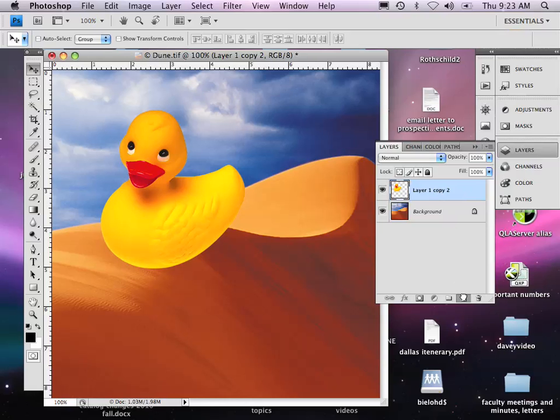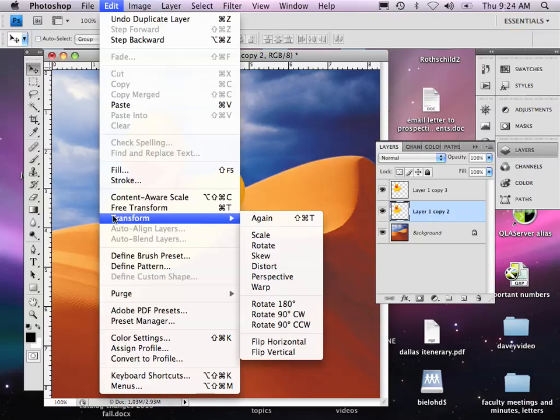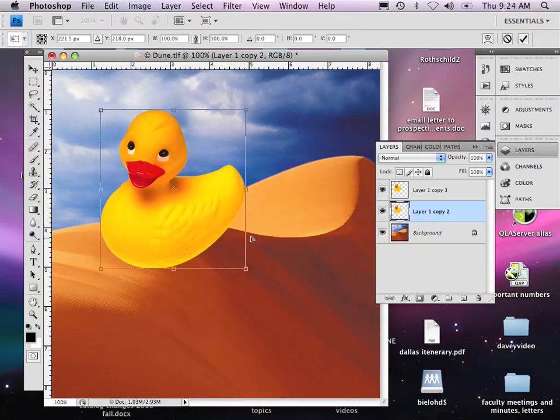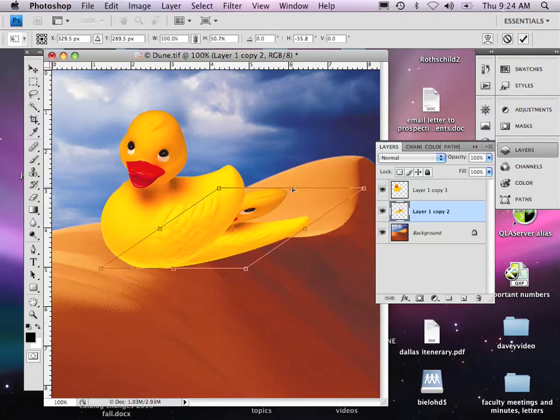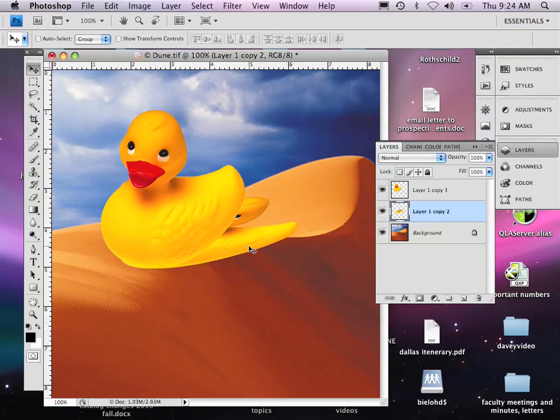I'm going to make a copy of that layer. And we're going to use this underneath layer as our cast shadow. So watch this. I'm going to go to Edit, Transform, and use something called Distort. And it brings up that same box that we had with Scale, but it lets me lay that duck out however I want the shadow to cast. Bring it this direction. You can go whatever direction you want. I'm going to have it kind of go that way. Double click when you like it. You can move it around, get it the way you want it.